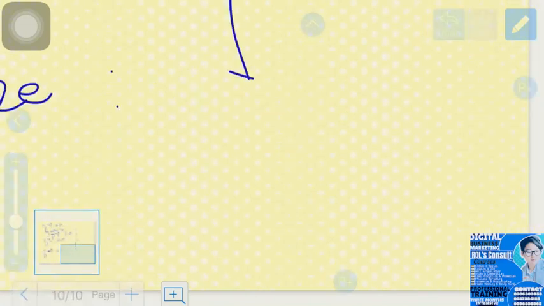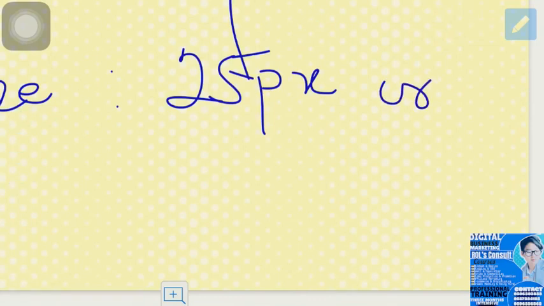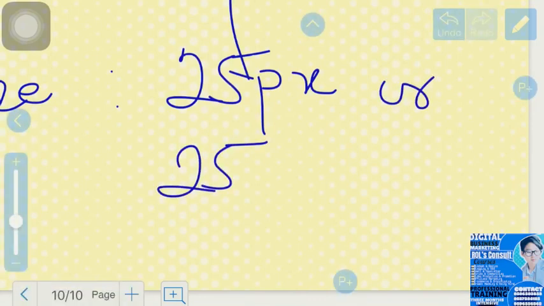So for font size, say I like 25. It can be 25 pixels or 25%. I'm not saying your number should be strictly 25. You can have any number at all. You can have 100 pixels, you can have 100%, you can have 200%, whatever it may be. Please take key note of that. That's basically what I wanted to say about font size in this lesson.